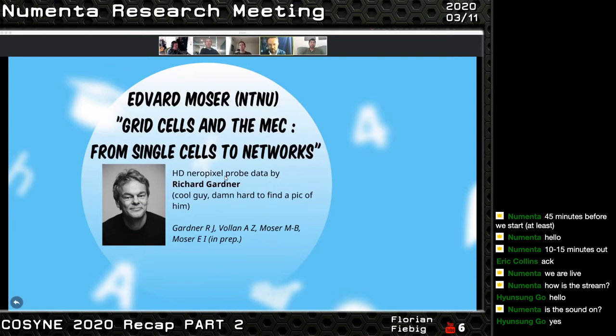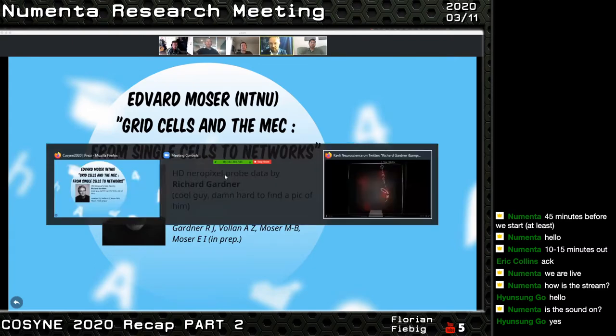And then they took a look at the temporal analysis, and as I mentioned, some of those are theta modulated and some are not. And it's quite interesting what happens when you filter for the theta modulated ones. It kind of explains why they are so broad. I'm just going to show you guys a video.